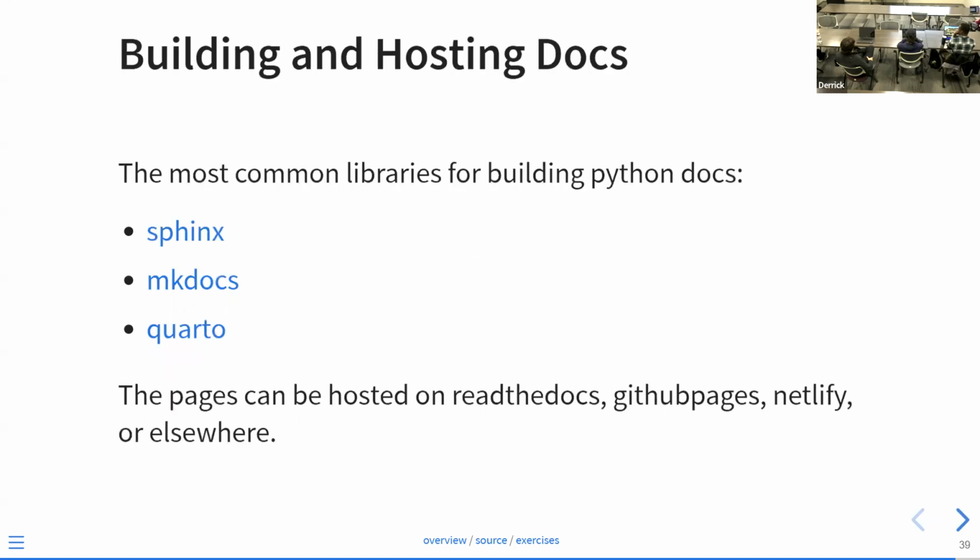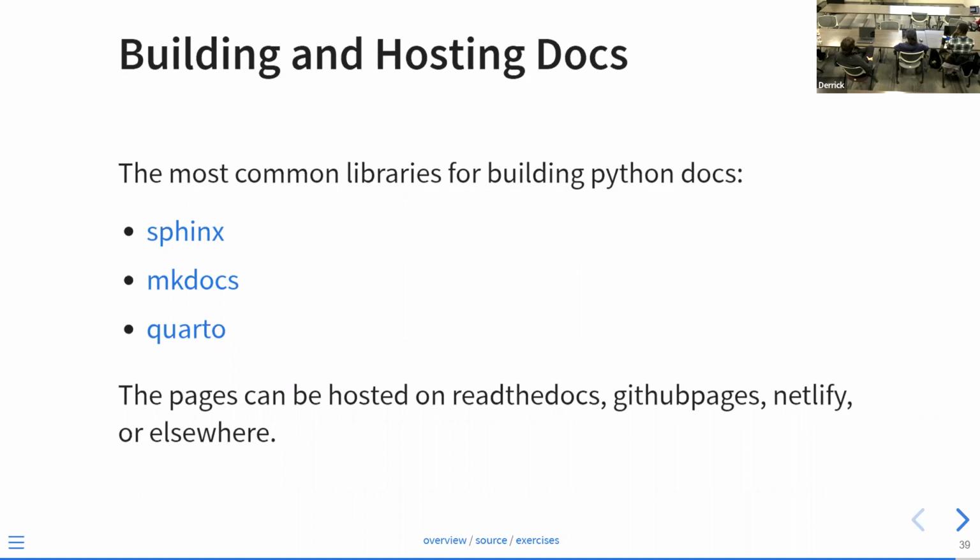And here are a few of the building tools you can use to create HTML or PDFs. So by far the most popular is Sphinx. It's been around for, I think, more than a decade. Another contender is MkDocs. It's gaining some popularity. And then my personal favorite is this third one. It's actually a newer library, but it does a lot more than just documentation for projects, and it's called Quarto. So that's actually what I built this web page in and all these presentations.